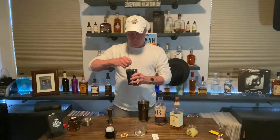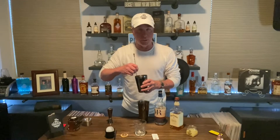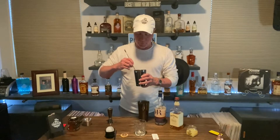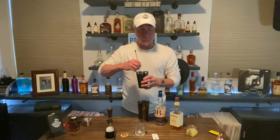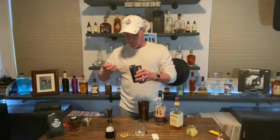Not bad, getting there. So just give it a good swizzle and then we're gonna start putting the good ingredients in there — the important stuff, the most important stuff. Of course, because this is called a Bourbon Honey Gold Rush, the honey is an important part. We're also gonna cover our bets on that. All right, that should do for now.